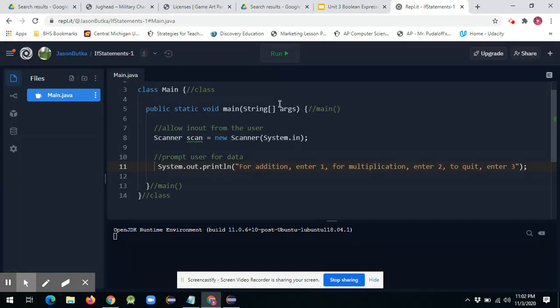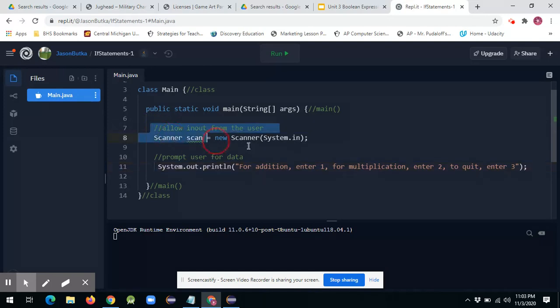Now I'm going to assume a couple things. One, that you know how to create scanner objects and how to get input. And I'm going to assume that you already understand how to access the API for Java, and you understand some of the methods found in the string class for Java. If you don't know those, this video might be a little bit confusing, but you should still be able to get along just fine, though it would help if you knew those. So let's go ahead and take a look.